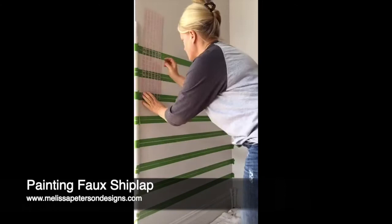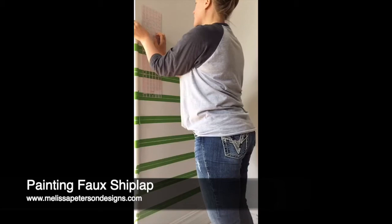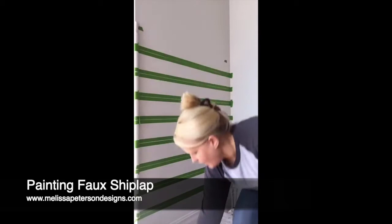I'm also using this to kind of guide where I've been, where I'm going, to kind of just check to see how I'm doing. There we go. So those are my marked areas. I try and keep them towards the edge of the wall because my house is not level.